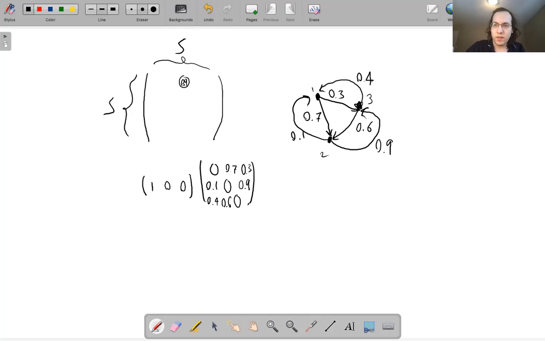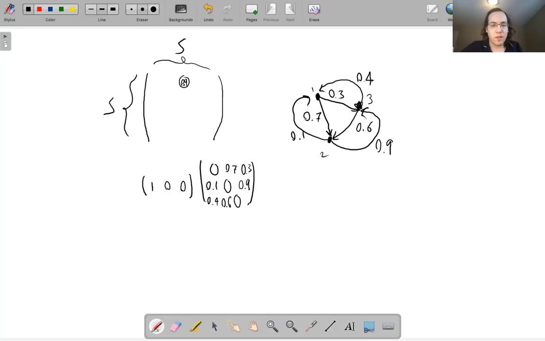Usually we apply matrices to column vectors by default, but for some reason, when it comes to Markov chains, people sometimes apply matrices to row vectors. Of course, there's no real difference. We could take the transpose of this matrix and apply it to a column vector. I'm not really sure when the convention is to apply it to a row vector and when to a column vector. I usually like to apply matrices to row vectors, but there's not much difference in this case.